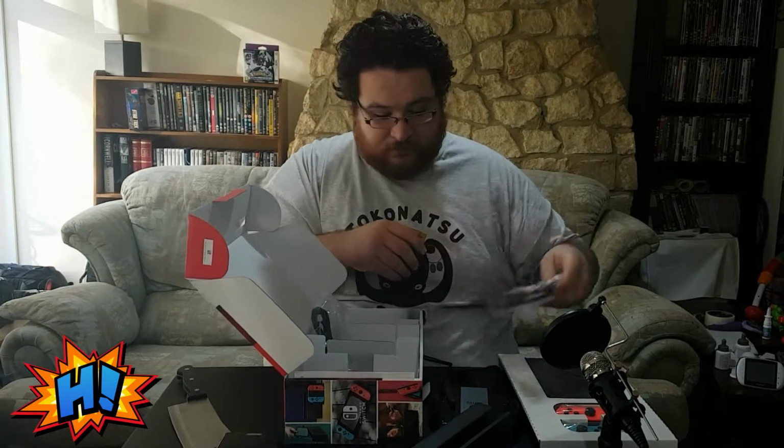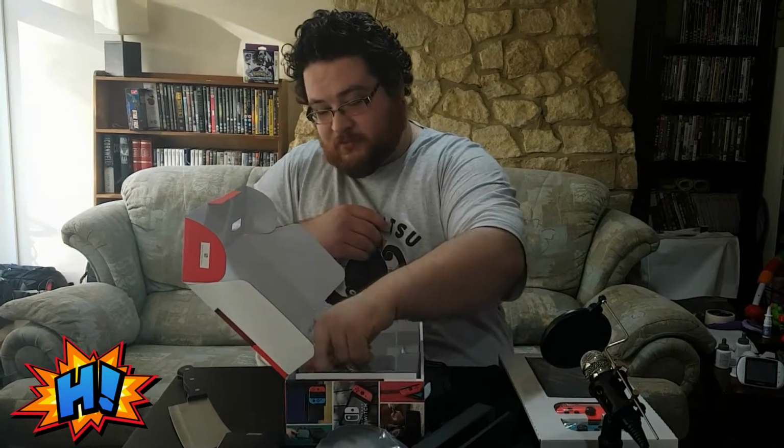We've got a HDMI cable, that's nice of them. A lot of things don't come with those these days. USB-C power block, which is nice to see them keeping with the modern versions of technology today. That's all good. Let's now have a look at the core console.